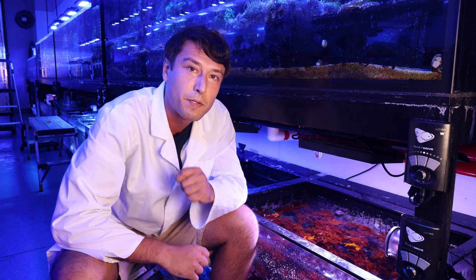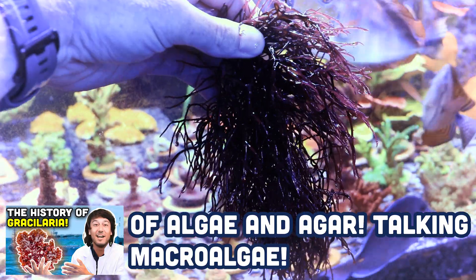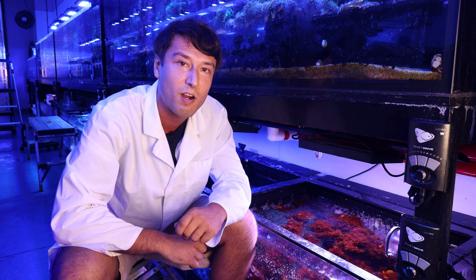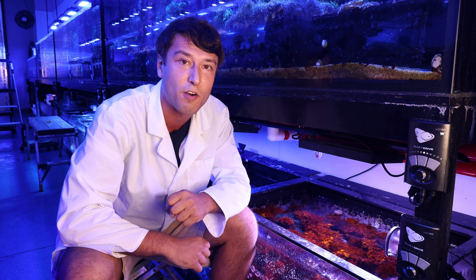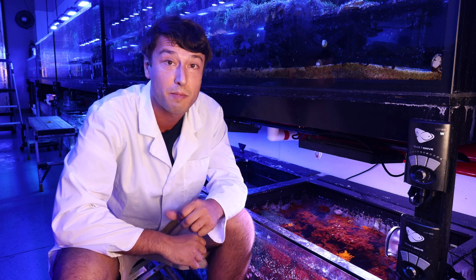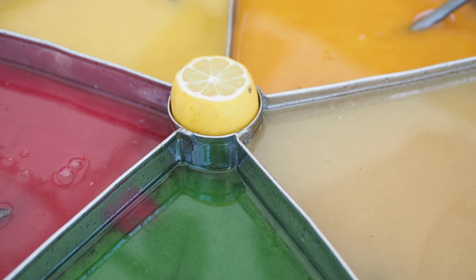It also is a producer of carrageenan — something we discussed in our History of Gracilaria episode — a compound extremely important for the creation of agar that has allowed for the culturing of bacteria and launched humanity forward in biomedical research, while at the same time allowing us to make beers, lotions, and all kinds of other emulsified products.